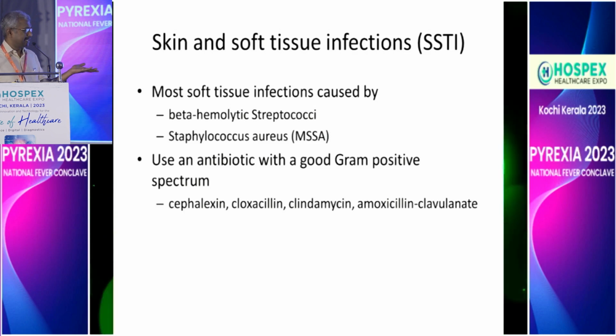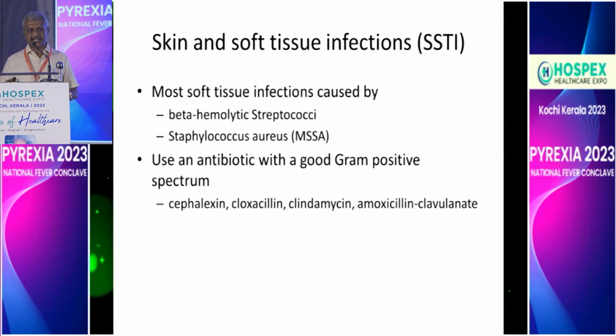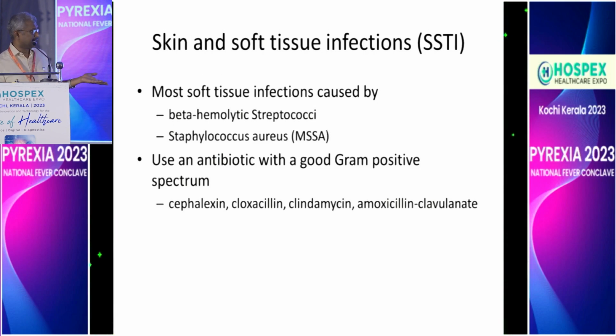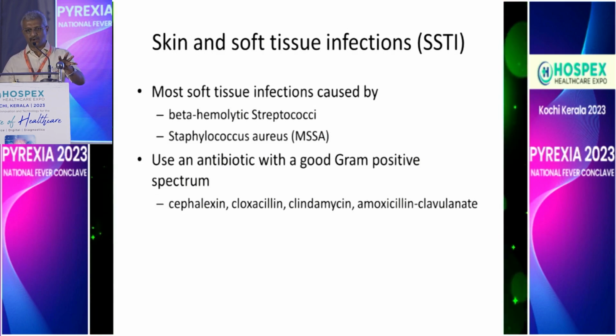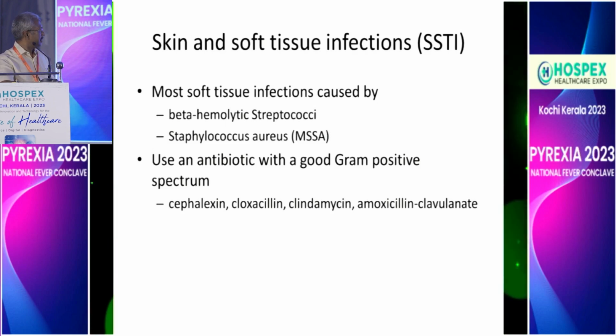Preferably, we can use amoxiclav because there is a possibility, being a diabetic, of gram-negative as well, where the amoxiclav can cover gram-negative. So that's how we differentiate. But if the patient is a non-diabetic host without any comorbidities, we can even go with clindamycin or doxycycline. These are all very much effective against streptococcus and staphylococcus. So it depends, again I'm saying, where is the syndrome, what is the host? That we predict what could be the agent producing this, and then pick the antibiotic based on that.